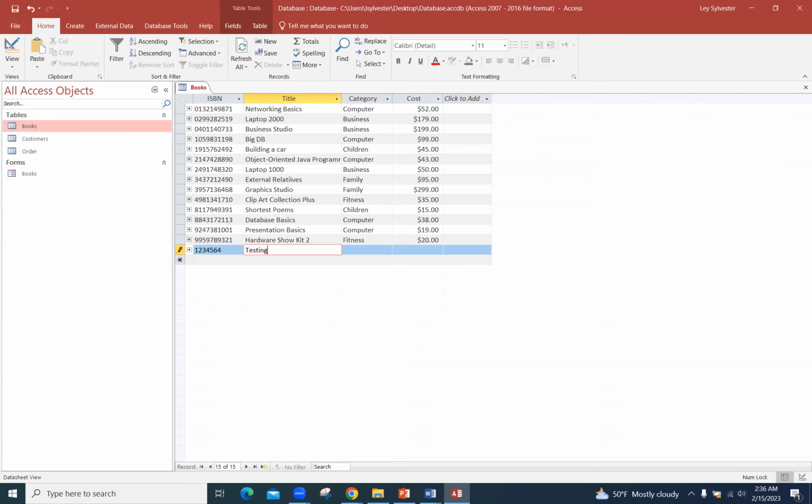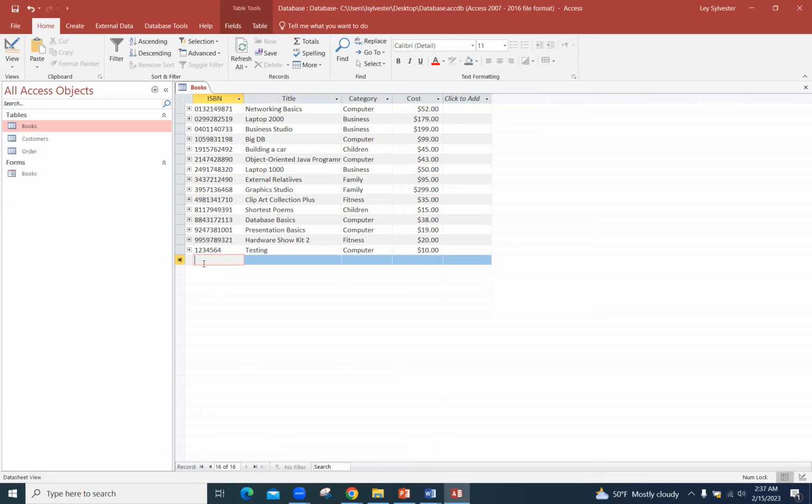Some of the columns have something that we call a lookup field. Click on the tab and you will see a drop-down arrow. This is the Category column. It is a lookup field. Click on the drop-down arrow and you select an option from these values. Click on tab to go to the next column. Put in your data and then press enter to go to the next row.